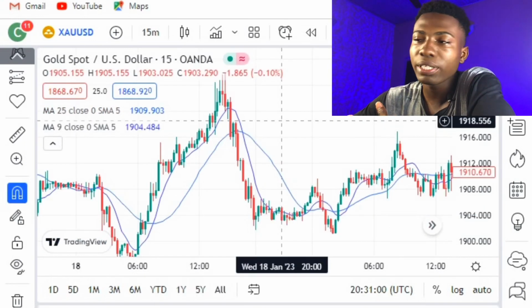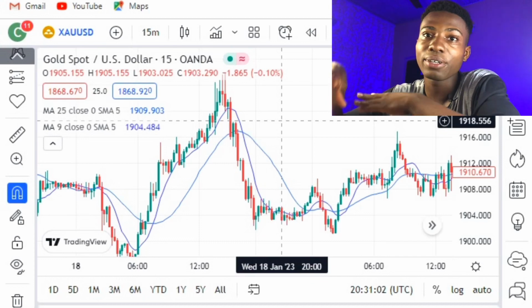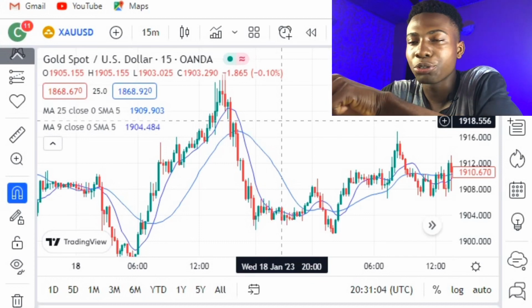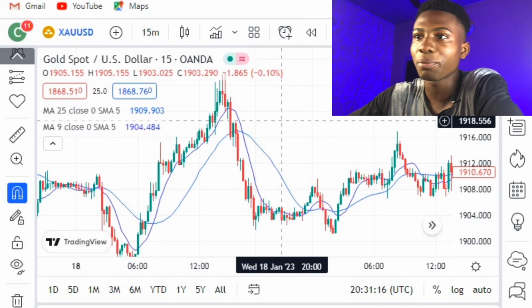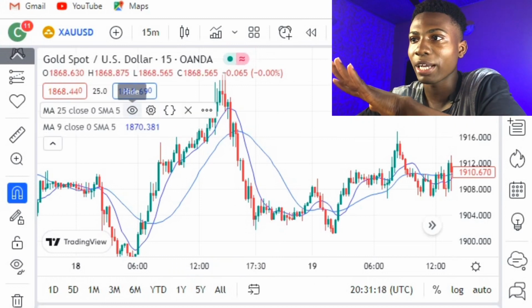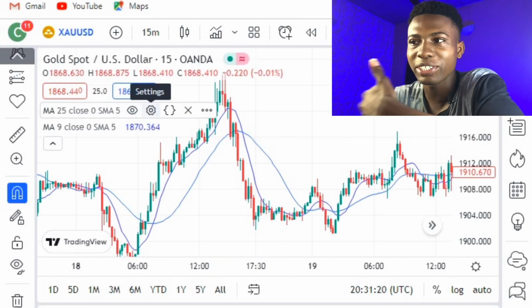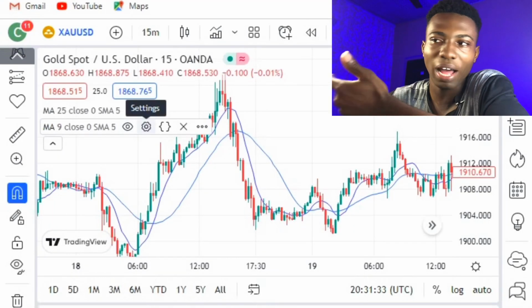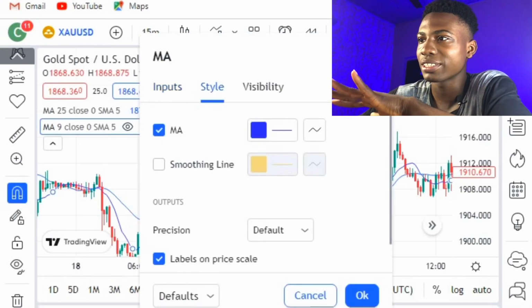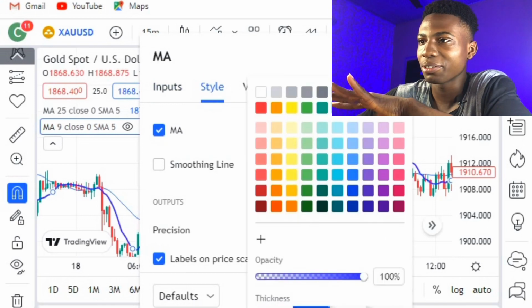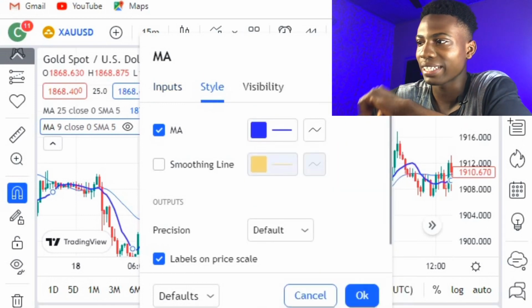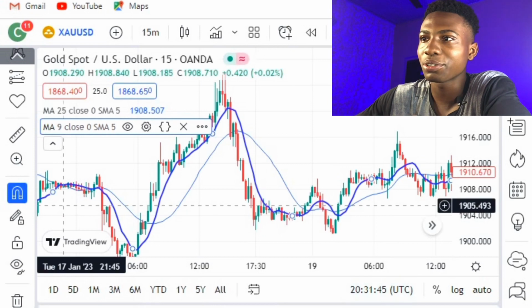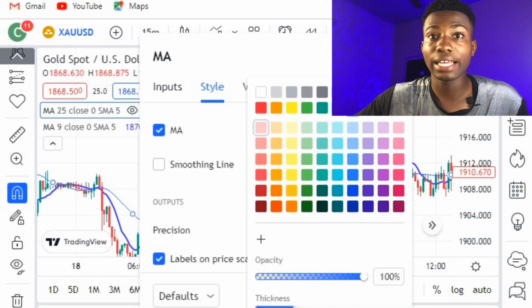Now, once we've put in 25, what this does is calculate 25 candlesticks and draw this line. One is giving us a close view of the market, and one is giving us a broad view of the market. So we have to differentiate these 2 things. For this 9 moving average, we want to add some separation right here, go to the style, and increase this one a little bit so I can have a little bit of depth. Then we're going to go to the 25 SMA to give it a little bit of difference.